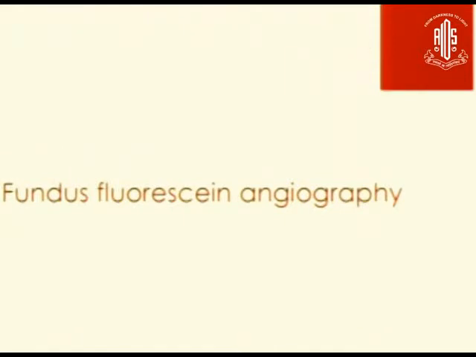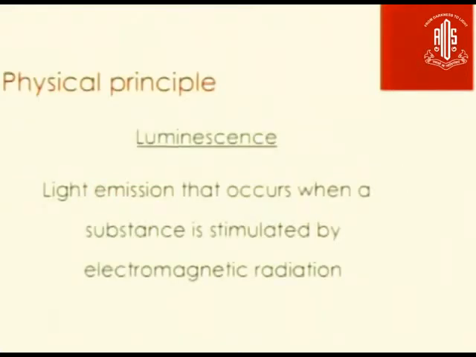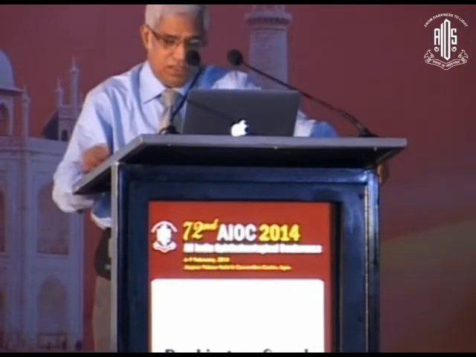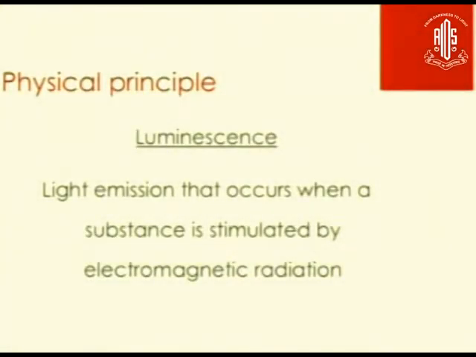Now let us talk a little more in detail about the most commonly used imaging technique in ophthalmology, that is fundus fluorescein angiography. As the very word indicates, it involves injection of fluorescein, and you study the fluorescence that emits out of the eye following this injection of the dye. So the physical principle is that of luminescence, which is a more generic term than fluorescence, wherein light emission occurs when a substance is stimulated by electromagnetic radiation. But fluorescence is a word you use when you describe the same phenomenon occurring in the visible spectrum of the electromagnetic radiation.